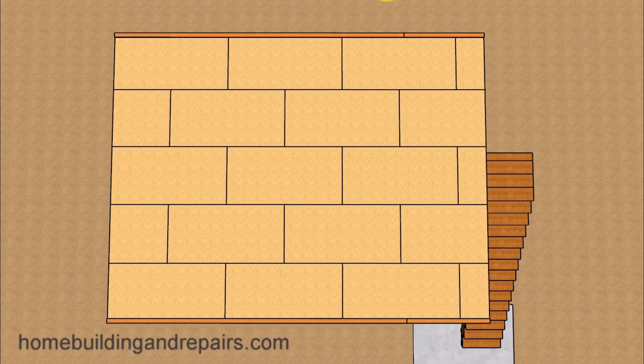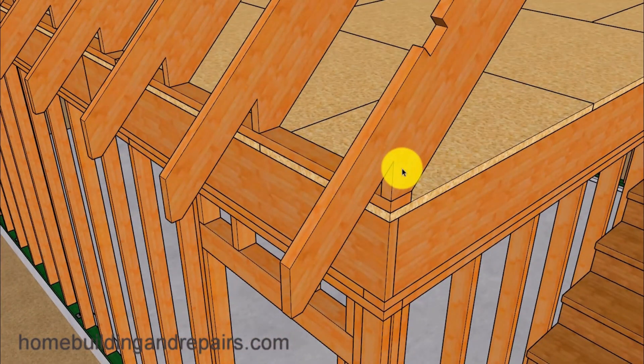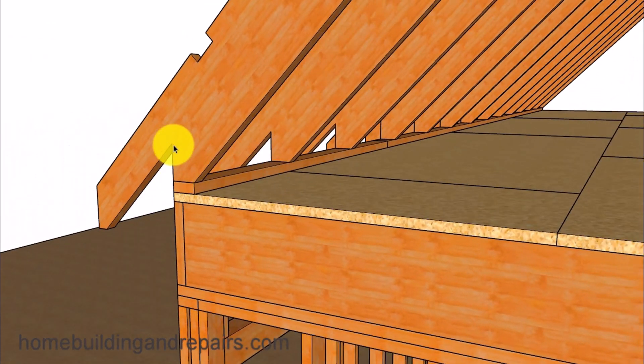Let's go ahead and install our base plates along with our roof rafters 24 inches on center, with notches for our lookouts or outlookers. The bottom of the rafters will need to be shaped so that we can use a smaller fascia board — this was an issue raised by one of our viewers. Feel free to leave questions in the comment area and I'll try to answer them in future videos. Shaping the rafters allows you to use a 2x8 or 2x6 for fascia board instead of a 2x12 or 2x10.